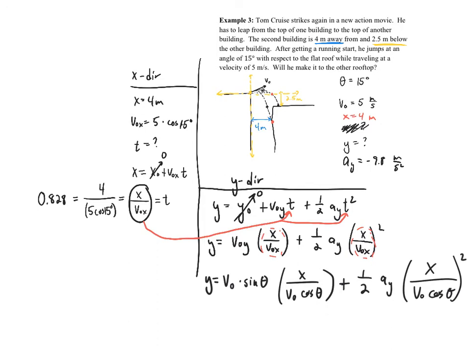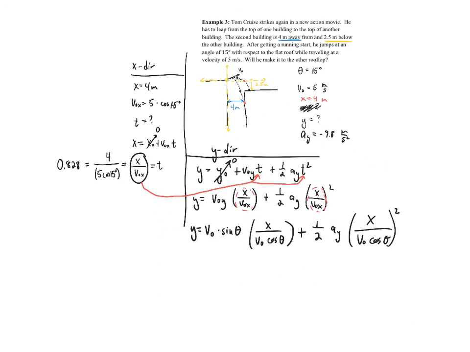So it looks really complicated because there's all these trig functions, right? But it's not bad. Plug in numbers at this point. You know everything in this problem. Everything at this point is known. So go ahead and plug in for everything in that equation. So we got 5 times the sine of 15.